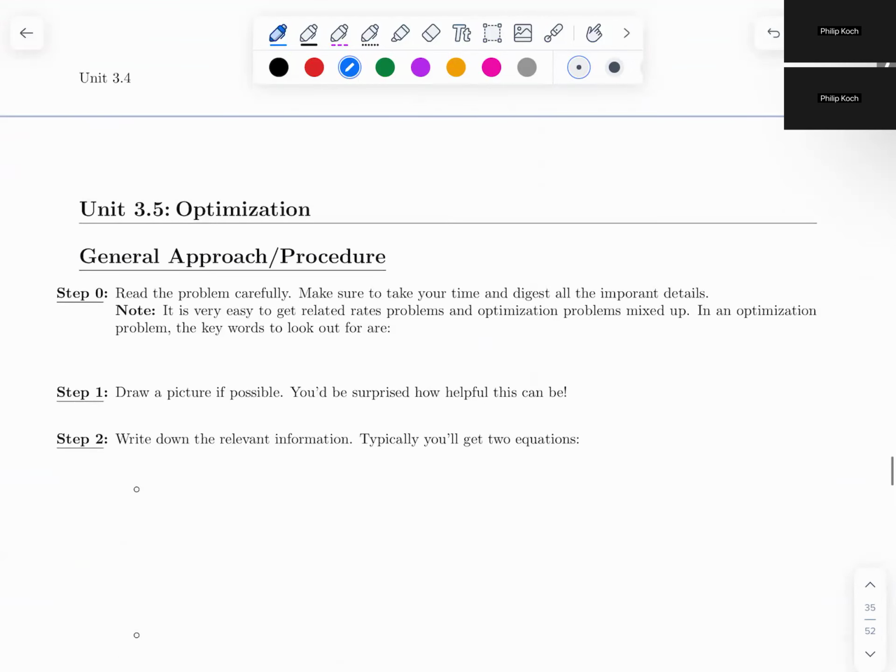So optimization, another one of people's favorite sections of calculus of 181, because it's word problems. Everyone's favorite, I know. So this is an actual very, very useful thing. And I'll give you one thing of truth: the sad fact is the problems that we're going to be doing here are very, very contrived, right? It's like finding the maximum or minimum of this weird situation that will never actually happen.